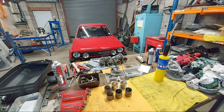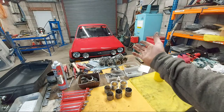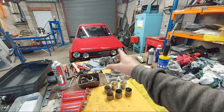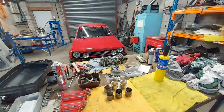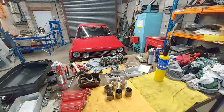Yeah, nice Mark 1 behind you. Just finished watching the video on it. Cannot wait to get mine back on the road. Yes, mate. He took me for a drive in that today, and he scared the life out of me. Well, not really. I love it. But he put the foot down, and I wished I took my camera with me, because obviously we did the video, but we never filmed the car out and about. So he's coming back on either Monday or Tuesday. We're going to fit the trumpets and the air filter. And if he's in the mood, the weather's nice, I'm in the mood, I'm going to get the camera and we're going to go for a little spin in the Fiesta. He was very pleased with the performance. I thought it went really well. And with an upgrade, we did an upgrade on that yesterday. Yeah, thanks, mate.